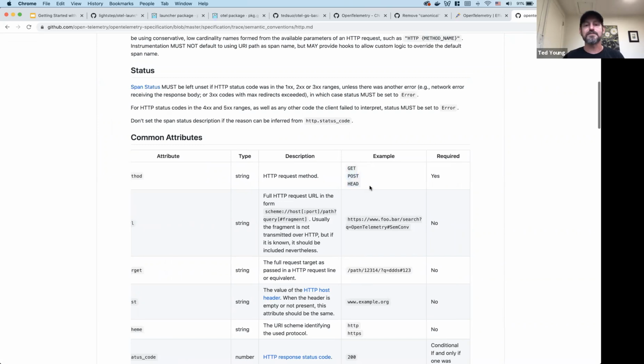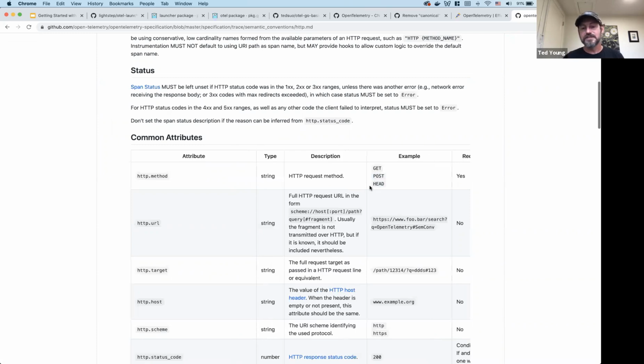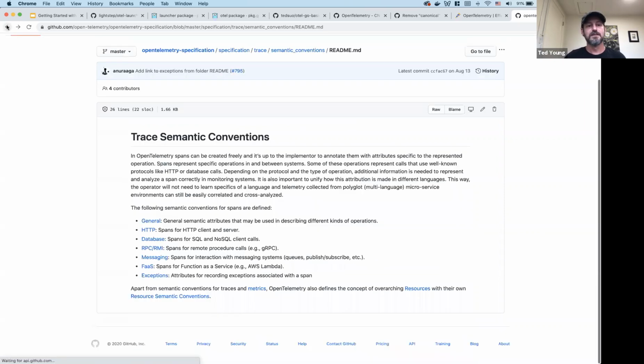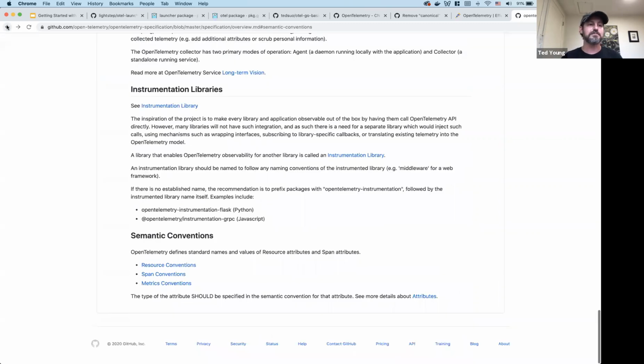We're really trying to standardize this stuff as much as we can so that analysis tools can be presumptive and can have some semantic understanding about what these traces are. It's one thing for a system to just see a trace or a span or an event. It's another thing for an analysis tool to see an HTTP call. And so these semantic conventions are how we're trying to get those high-level concepts into the data so that there's actual meaning behind this data that these analysis tools can make use of. So that's a good reason to go look at the spec.